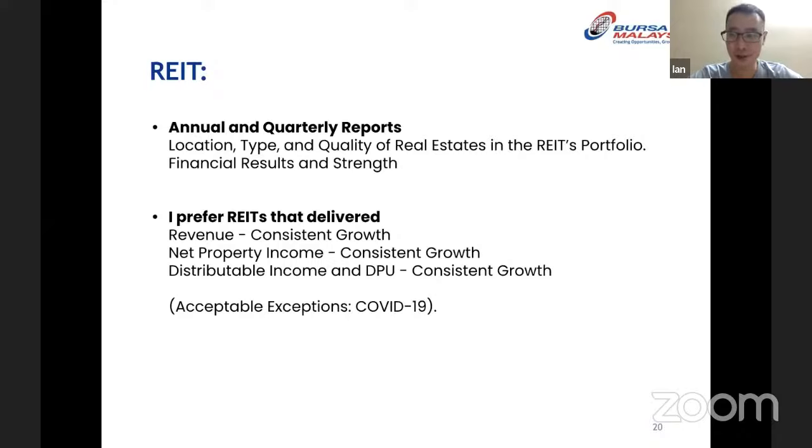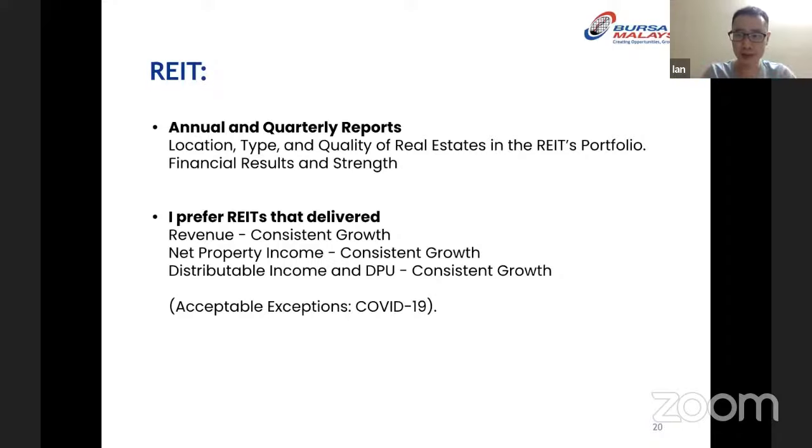And as for the financial strength, it's very simple. You have to calculate the gearing ratio. As mentioned just now, the low gearing ones are like people who have the income but don't have much loan. They get the chance to go and buy new properties because the debt service ratio is low. However, if you have a guy whose debt repayment is already very close to their earnings, then forget it. This guy better not buy property, right? He's going to max out on his income already, so better not. So this is a way to gauge a REIT's financial strength.